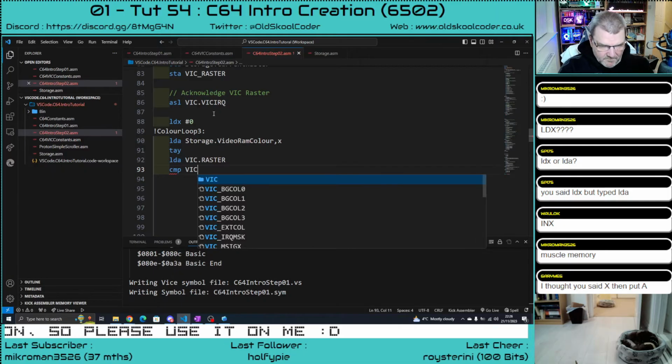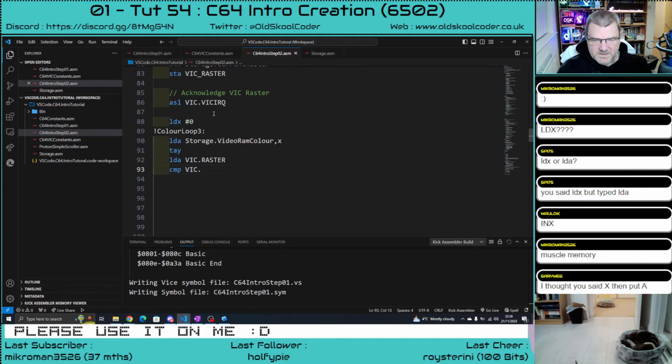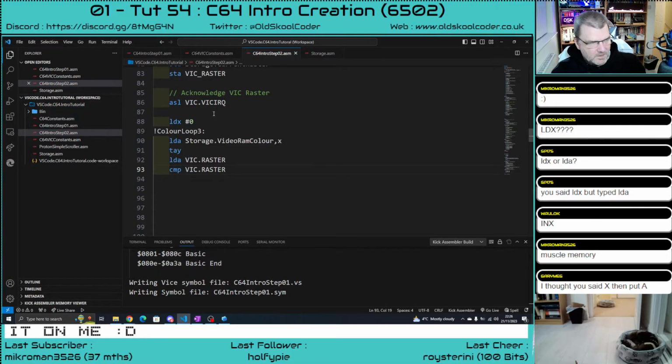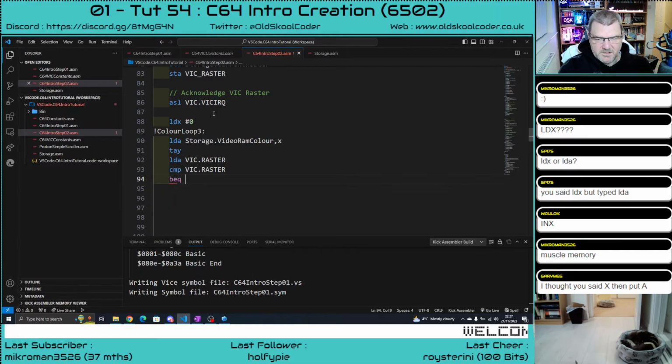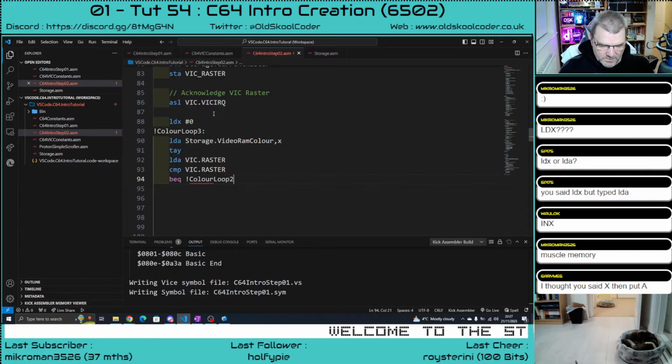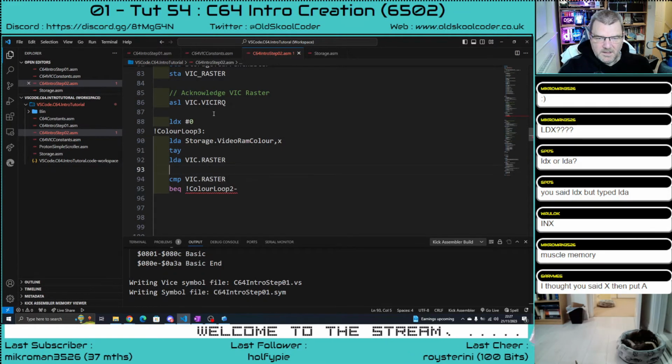Compare. So this is now testing whether we're on the same line or we've changed line, yeah. If we're on the same line, we need to go back to color loop 2 minus. So that needs to go there.